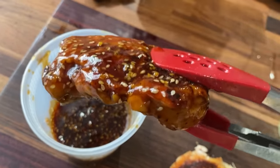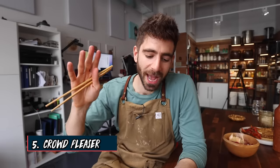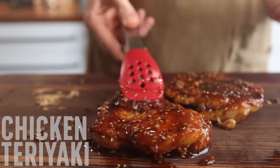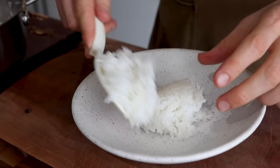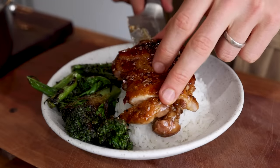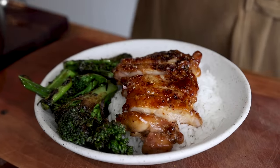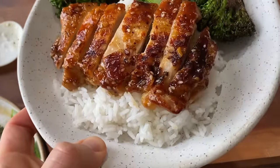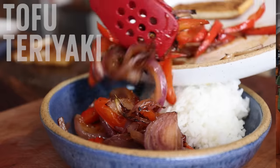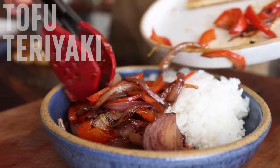The last reason you should definitely master this dish is that teriyaki is a crowd pleaser for everyone. I don't think I've met anyone who hasn't liked it. When I was a kid at a Japanese restaurant, before I was eating sushi, I was ordering chicken teriyaki — because you've got the sweetness, you've got the saltiness, and it's pretty undeniable as a kid. Yet as an adult it still holds up and is still incredible, especially when you nail down those traditional ingredients for the sauce. So hopefully I inspired you to make this dish — if you do, tag me on Instagram at lifebymikeg so I can see your lovely creations.